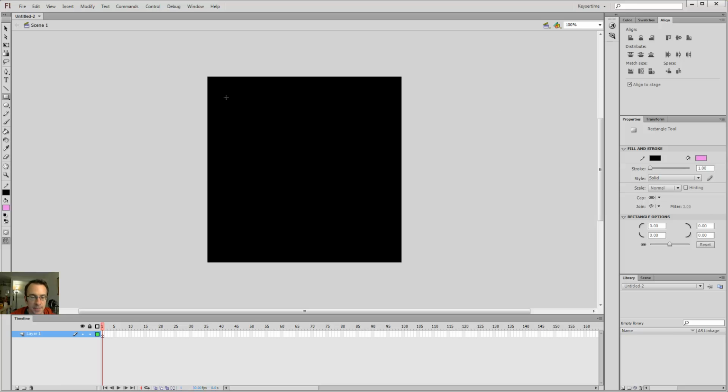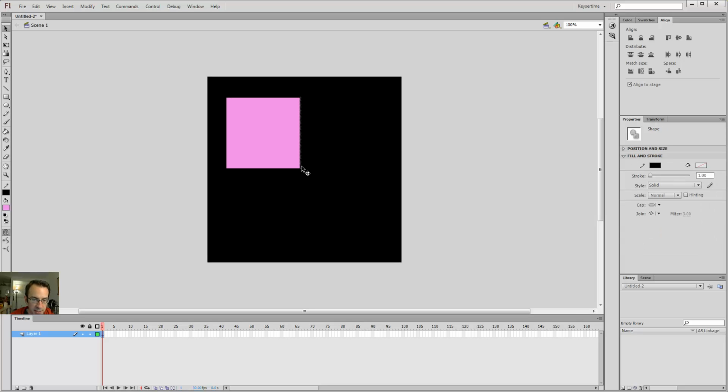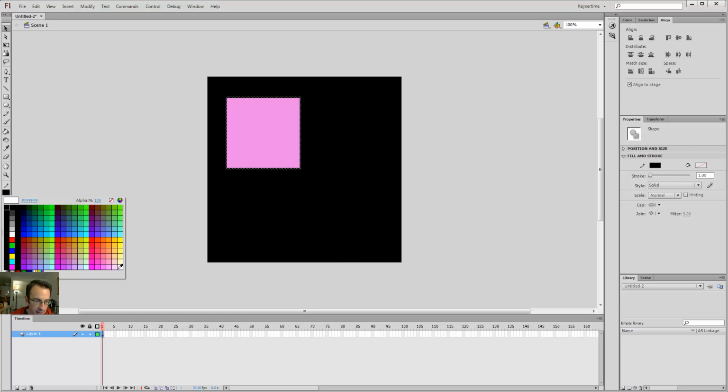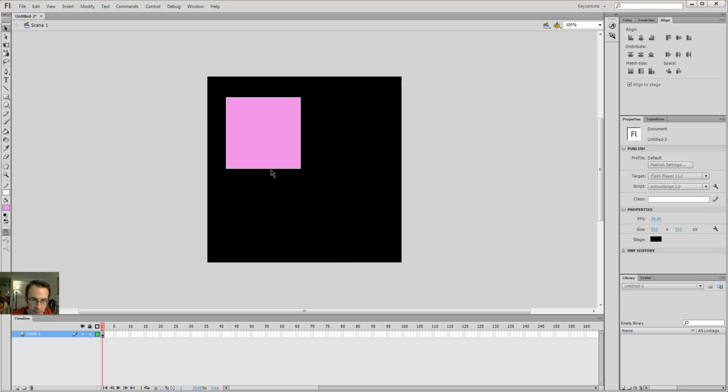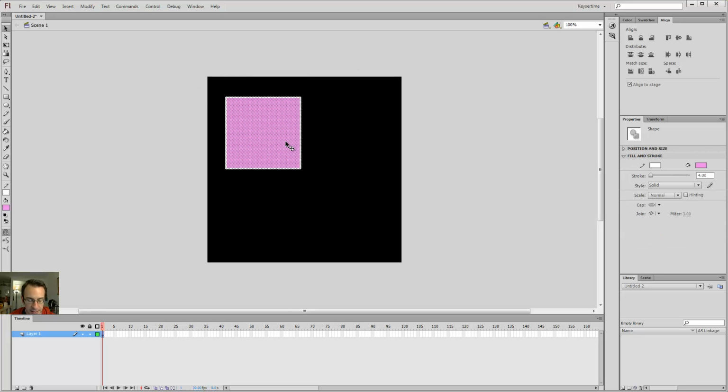Now align is interesting because it works with a few different kinds of things. If I hit R for rectangle like this, I can make a square. And unfortunately, the outline is black, as is my background. So I'm going to make the outline a color I can see. Okay, and I can double click on that outline and, for this tutorial, I'm just going to use thicker lines than I usually do because I want you guys to see stuff.